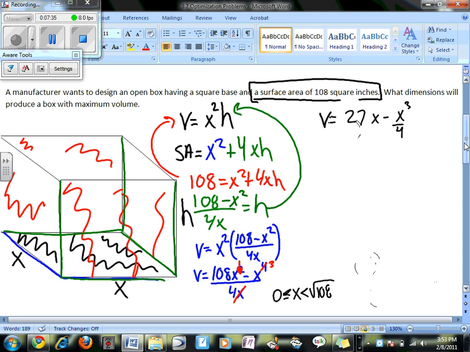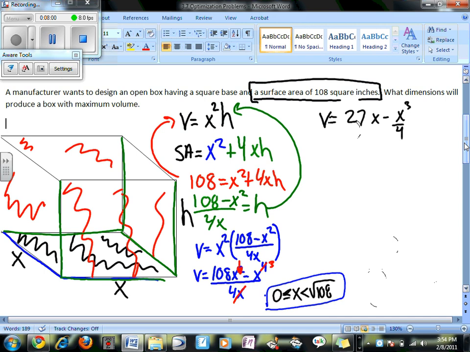And where I got that from is that stipulation, again, that the surface area put on us. I hope that makes sense. I just chose the base and said, well, if the surface area of my base equals 108, that's the biggest that we can have. We wouldn't be able to have any other sides. So that's why I did that there. So now that we found our domain, here's our domain that we're dealing with. Now we can maximize our volume.